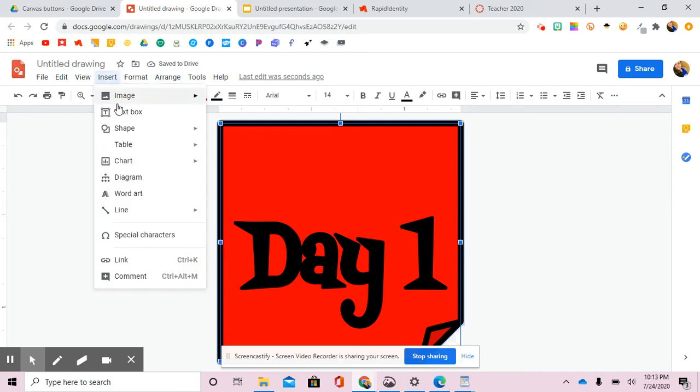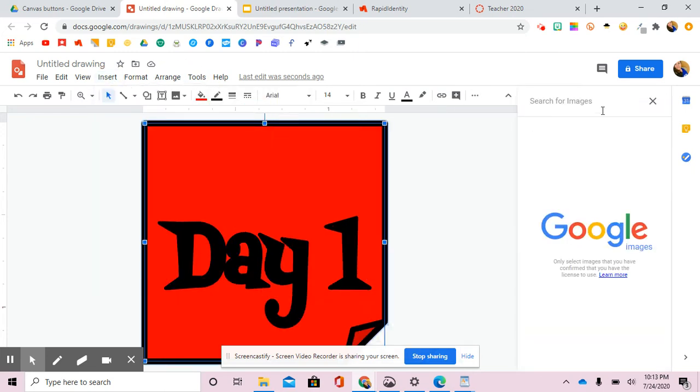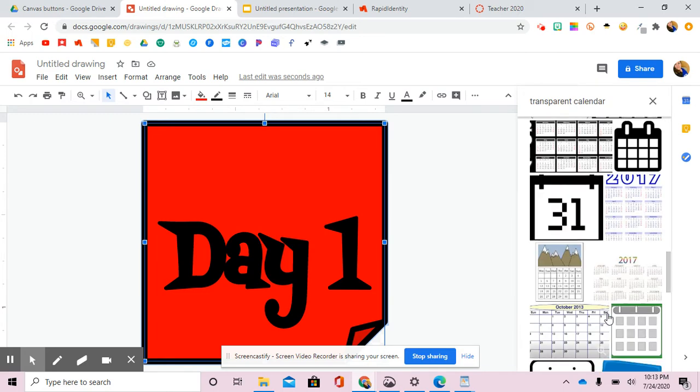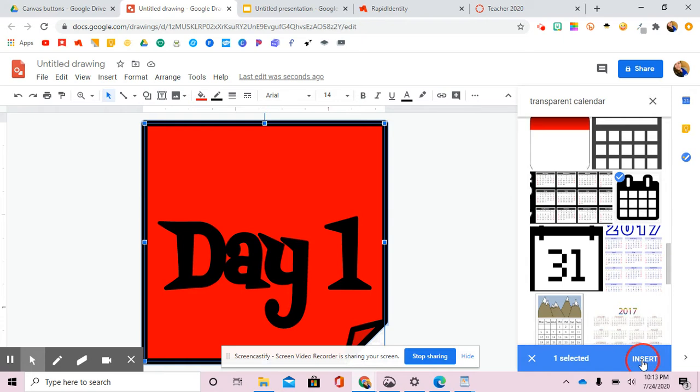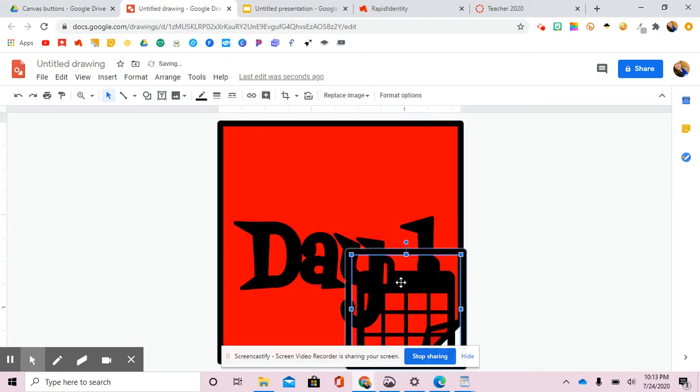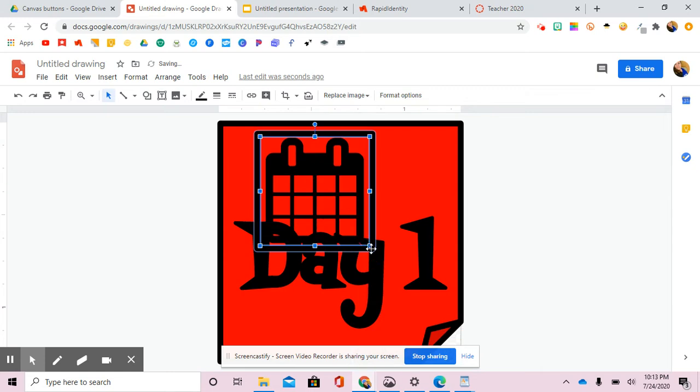And I might want to insert an image to go with it. So I'm going to search for a transparent calendar. And I just want black and white just to kind of go with this theme we've got. Obviously need to size that down quite a bit.